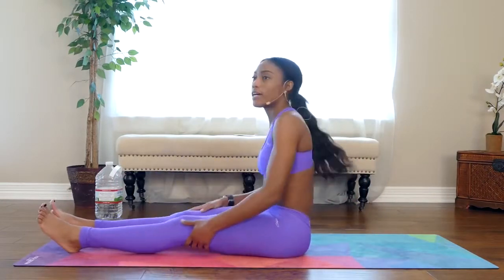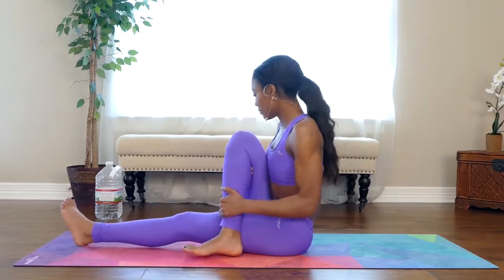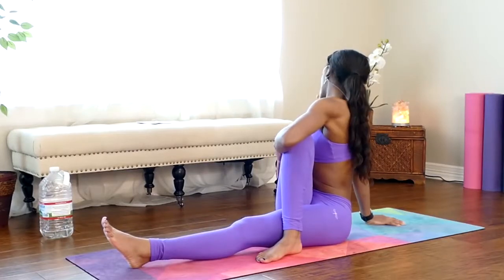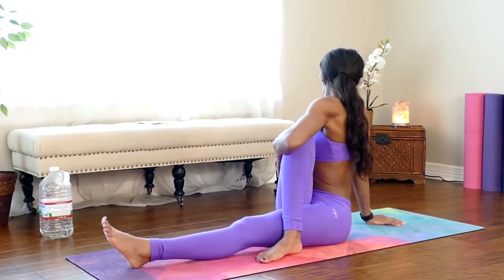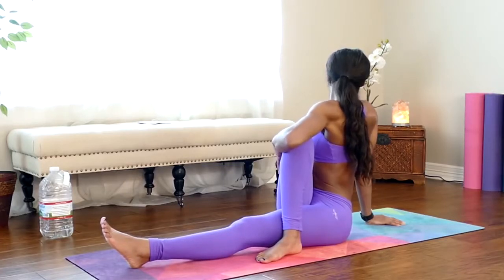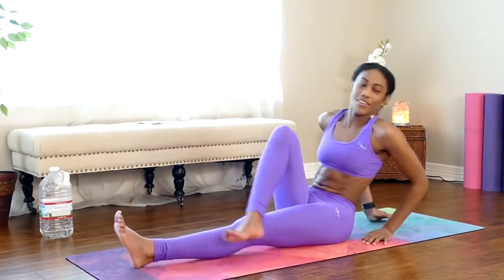Put your left leg back down and then do the same with your right. Sit up nice and tall. And breathe into your right outer hip. Twist more, get ready to release. Excellent.